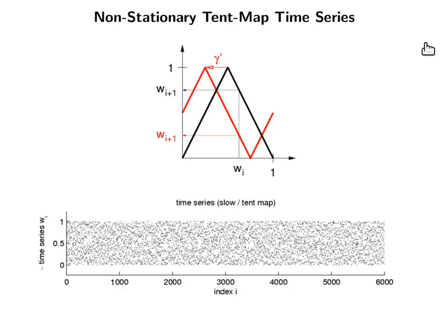The idea is that you have an iterative map that maps the range from 0 to 1 onto the range from 0 to 1 by means of this black function. You start with an arbitrary value between 0 and 1, let's say the wi here.